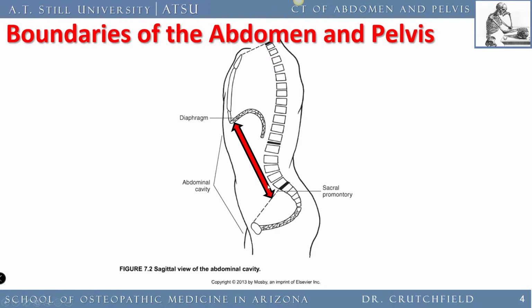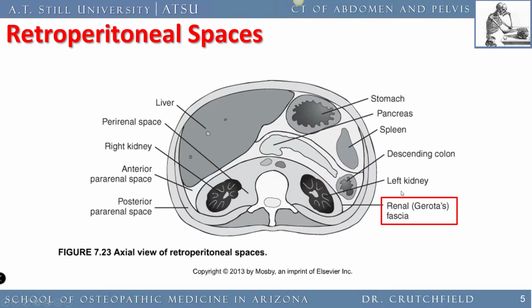The abdominal cavity, of course, is defined here by where this arrow is, from the tip of the xiphoid process down towards the tip of the pubic symphysis. And this really here is the pelvis. The sacral promontory, of course, is located here. But in terms of needing to find pathology with your patient, this is the area you're going to look at for the abdominal cavity. This is the pelvic cavity. You've seen all this before.